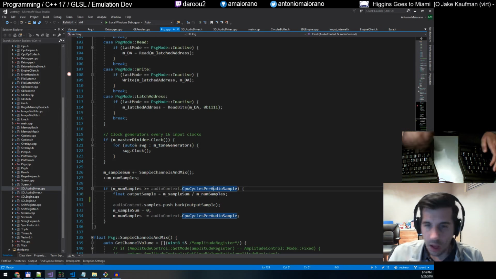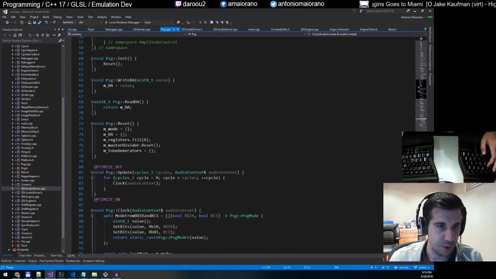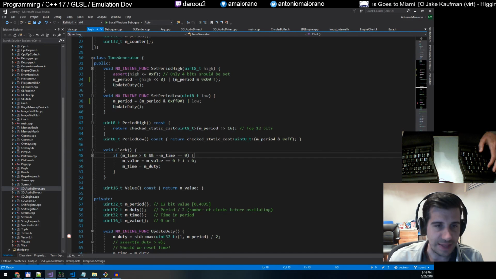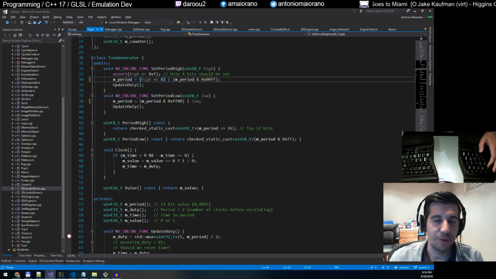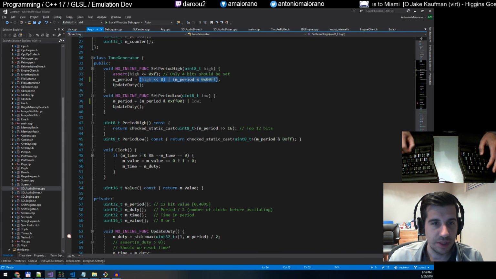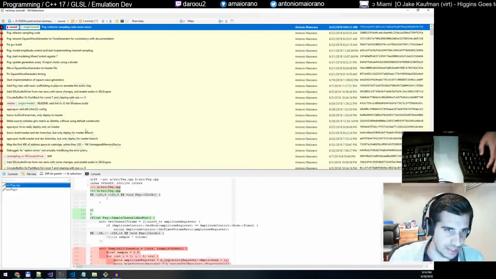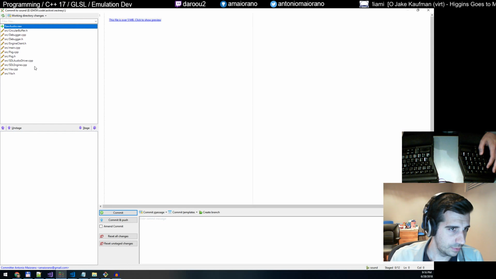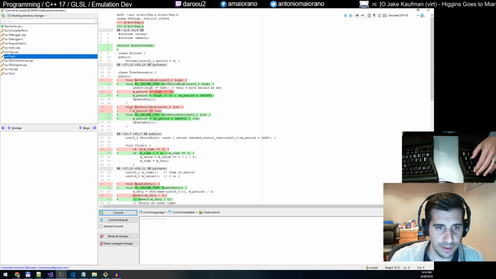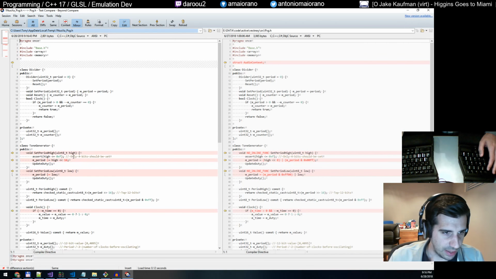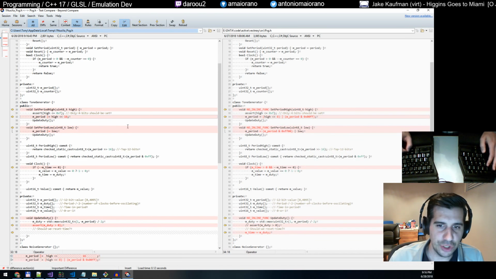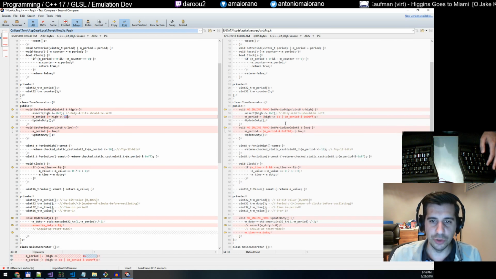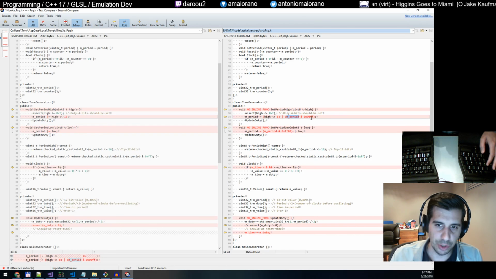So I fixed that. The other big thing that really fixed something for me was that in the tone generator, I had some bad bit shifting logic for setting the period for the period high and period low. Probably you can see it in my diff here. PSG, yeah, here it is. It was just incorrect. First of all, I was shifting left 16 when I needed to be shifting left 8. That's the main part of it. I also just made sure, I don't think this was necessary, but I OR it with the original period, and I mask in just the low bits.